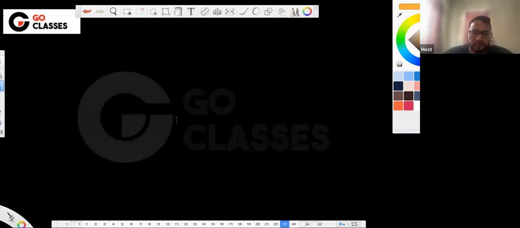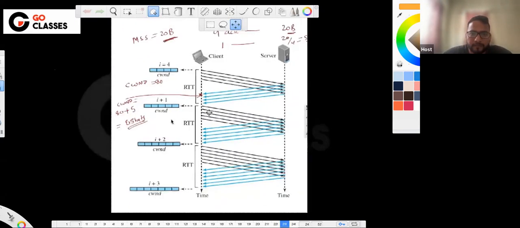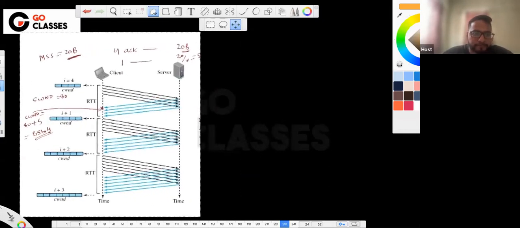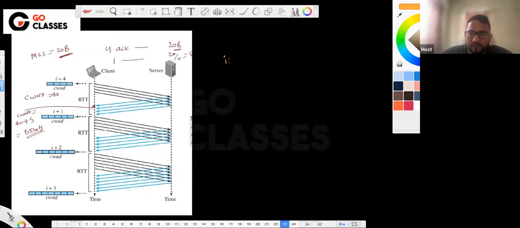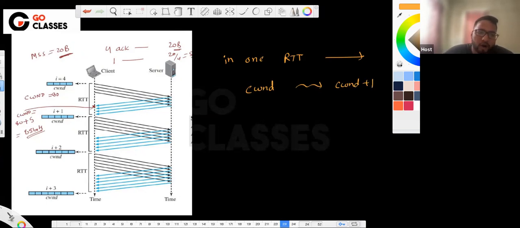Suppose what is happening here, in 1 RTT we are basically incrementing by 1. In 1 RTT, how many segments am I sending?